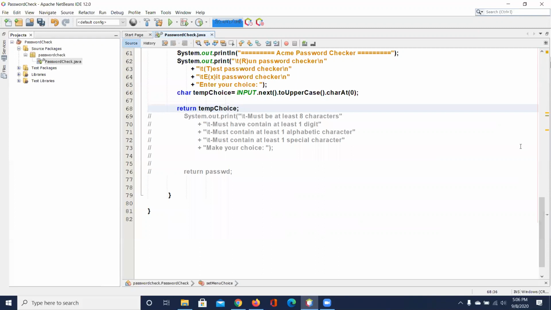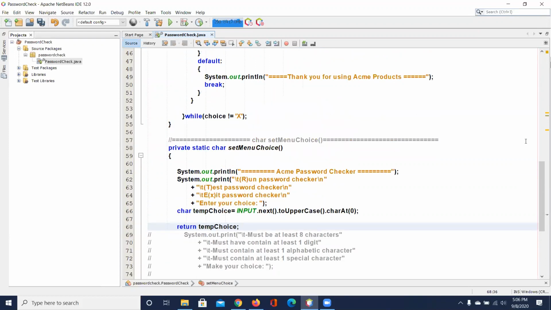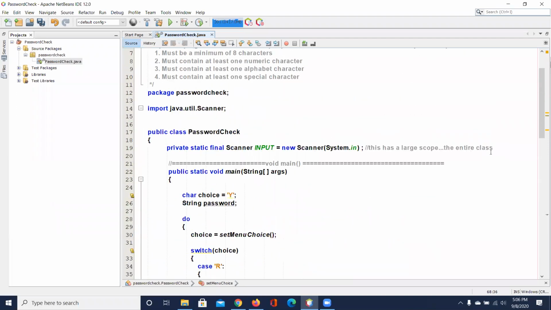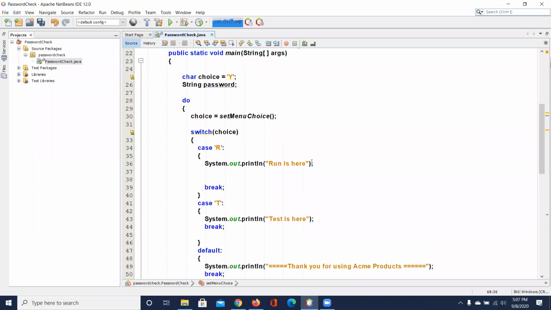Let me. And then my other stuff down here. Return temp. And then you need two braces down here at the choice. It'll look nicer once we get right here. I get this out of here. Yep, it's not there no more. Cool. All right. Thank you. Run it and make sure you get something. Okay. Let's see. R. Works. T. Works. X. Out. I'm good.